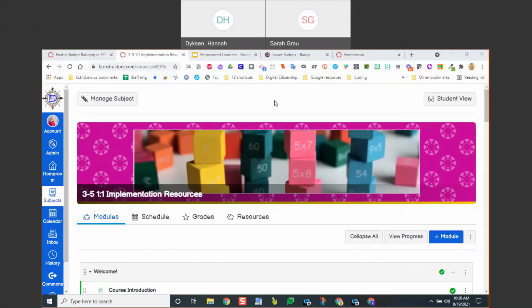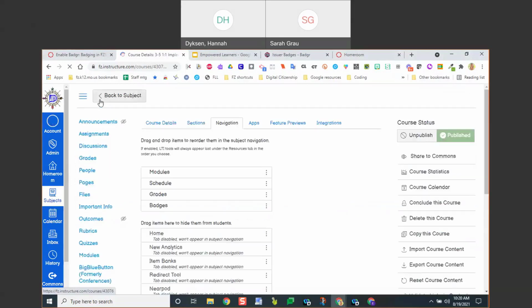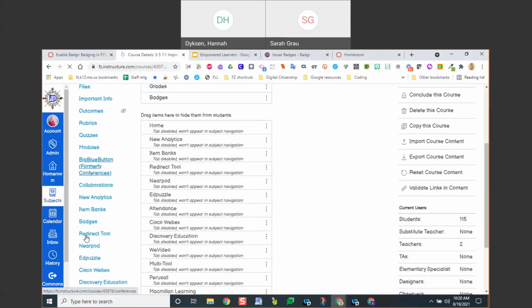It's really hard with not having anybody in front of me to know if I'm giving you the right amount of time or not. So I'm going to go ahead and I want to just show on the elementary side real quickly. If you're in an elementary level course with the updated look, to do this, you're going to click on, once you go to a course, you're going to click on Manage Subject. That's going to take you back to this sidebar screen.